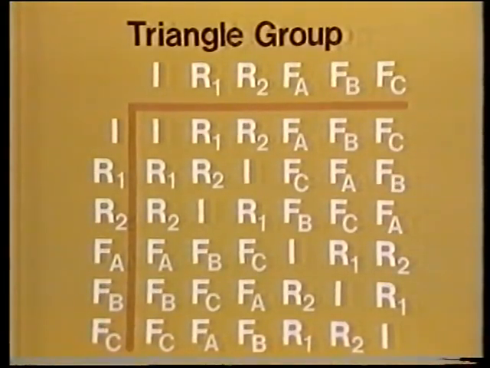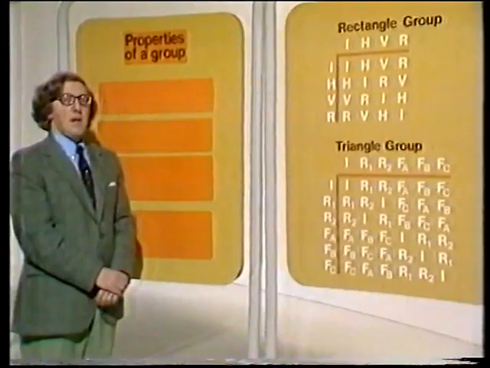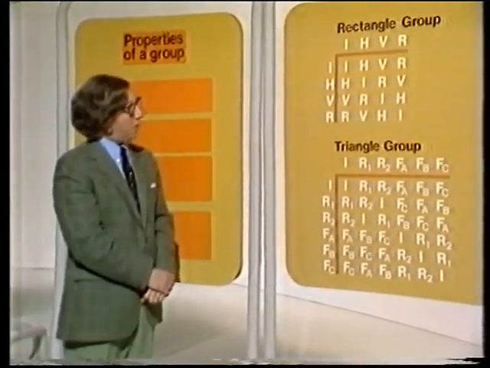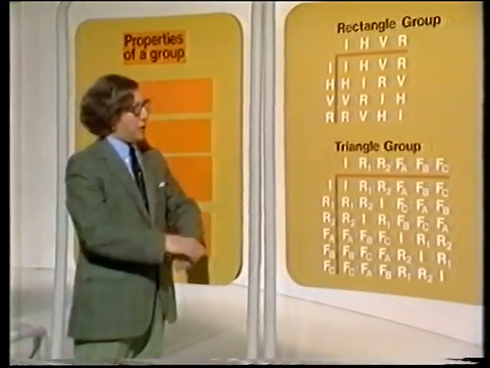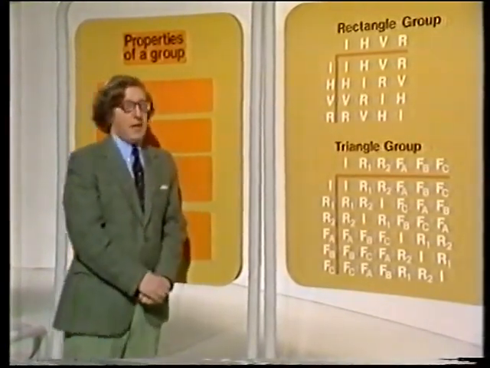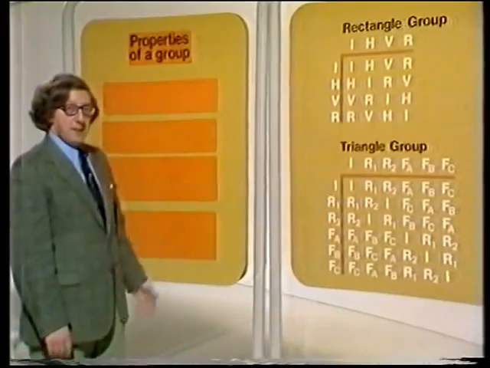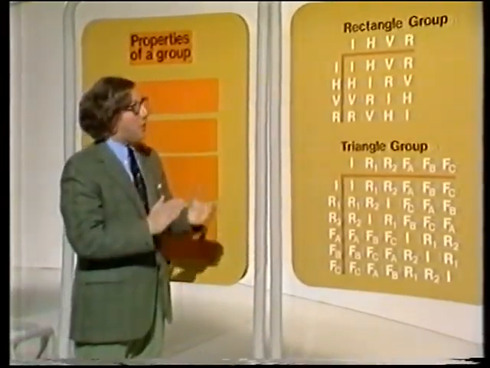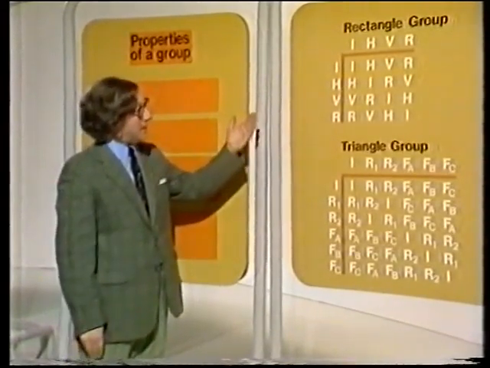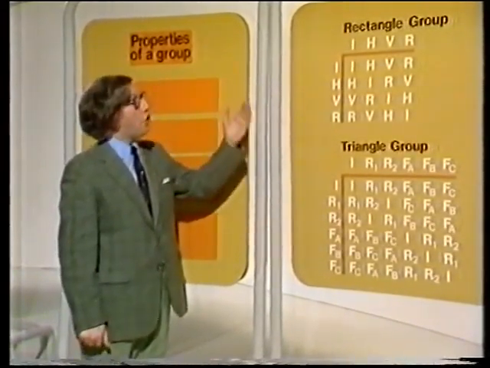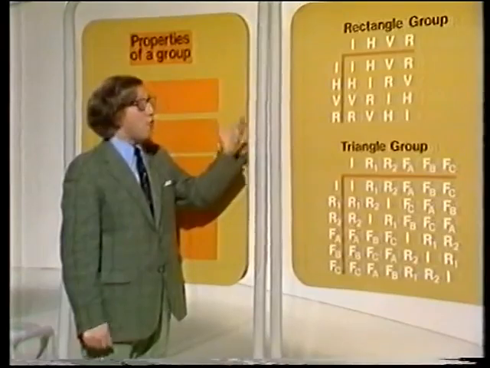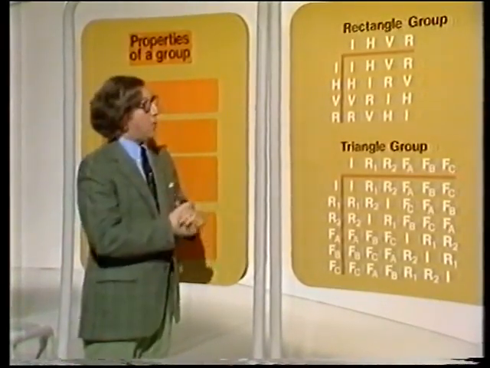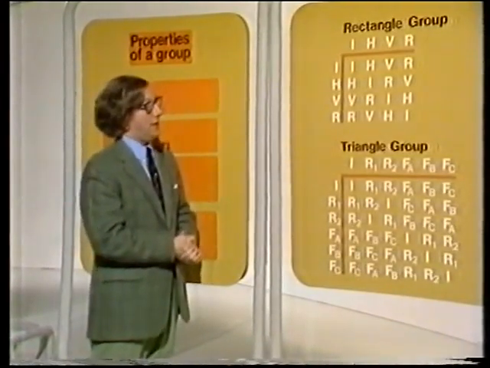Now let's get on with trying to derive the properties of a group. Alan. Well, here are the two groups whose group tables we built up during the program and from which I want to extract the properties. In fact, there are 4 properties, but before I even look at that, there's one basic property which comes before that, because this tells us that, in both cases, a group is a set of elements with some rule of combination between them. Now, what are the 4 properties that this rule of combination has?